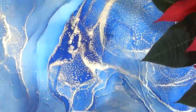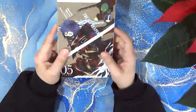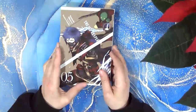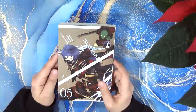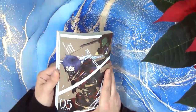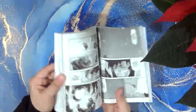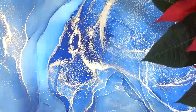The next book I'm going to show you is actually a comic book. It's not a coloring book, but I really wanted to get this one because, as you can probably tell, I'm a big fan of Final Fantasy, and the Final Fantasy franchise in general. And this is a comic book based on one of the games. It's Final Fantasy Type 0, and it tells a backstory of one of the characters that I love from that game. It's the Ice Reaper Kurasame. I can't wait to read it. Yeah, it's a manga book. I really wanted to get to know this character better.